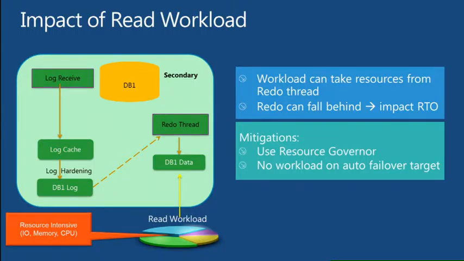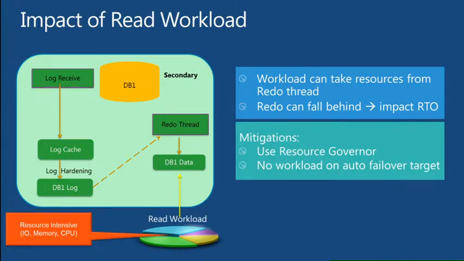So this can be a problem if the secondary, for example, is configured for automatic failover, right? Why? Well, because if the failover happens, that secondary may have a large queue of log that it still needs to redo, right? So that's additional time that will need to happen for that secondary to become available for connections, right? So that is going to impact the RTO of your applications, how long before they can connect and continue working. So is the problem clear, right?